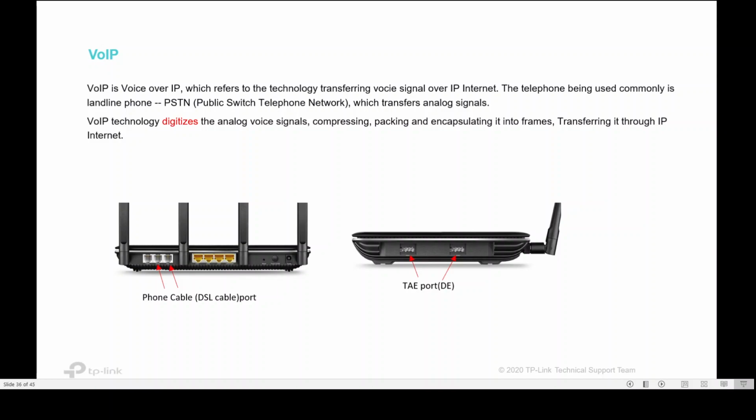VoIP technology digitizes the analog voice signal, compresses it, then packs and encapsulates it in frames so it can be transferred through the IP internet. As you see here, we can put phone cables in this router.